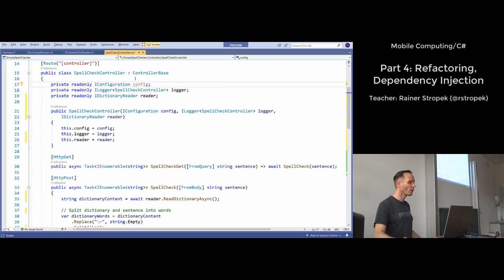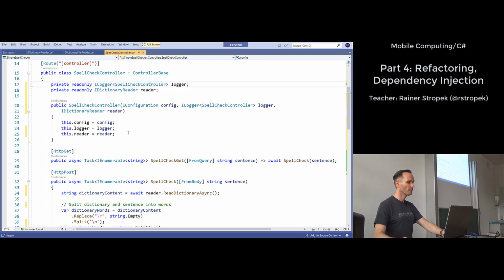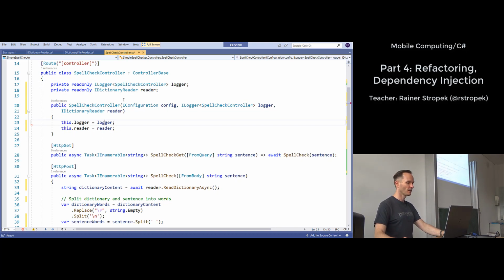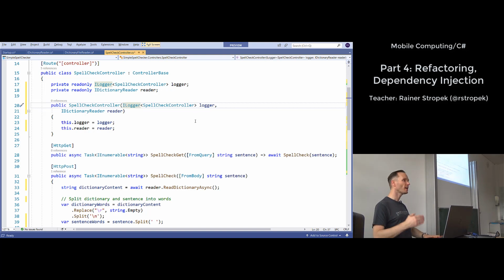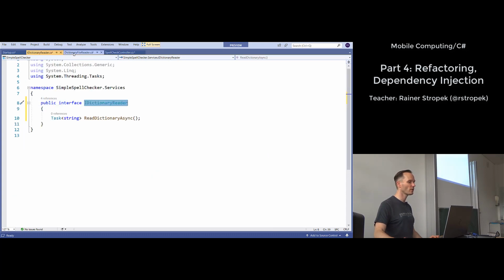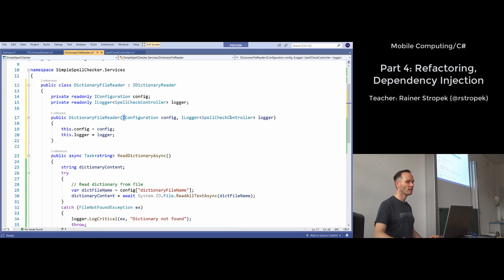So we don't care any longer about the configuration system. We can just remove the config here. We simply don't need it anymore. We don't need to bring our own ingredients to the pizzeria, because the IDictionaryReader, the DictionaryFileReader, can get it itself.